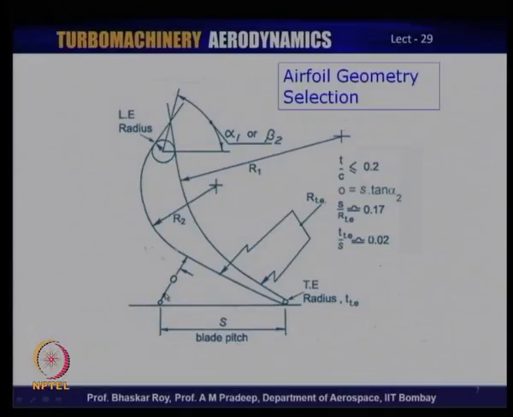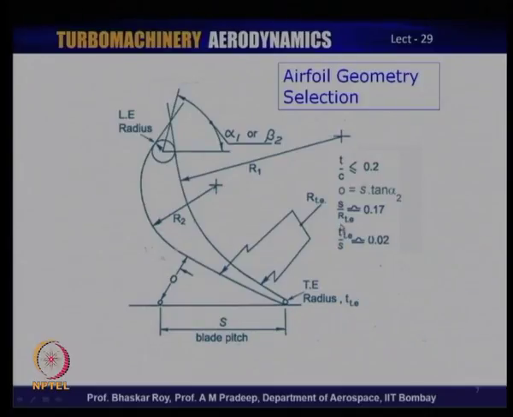So, it depends on whether by design this angle is 90 degrees or this angle is 90 degrees. Many designers would like to have this as 90 degrees, because this is a straight line. Some would like to have this as 90 degrees; of course, this is always a straight line. So, it depends on the designer, and depending on that, the throat area O is decided upon. And then of course the T by C ratio, the thickness, which is decided. We saw the T by C ratio of the T6 blade, which was 10%. Here we see it is given as 20%.